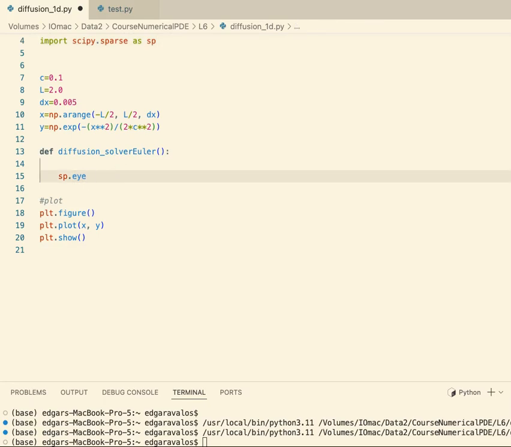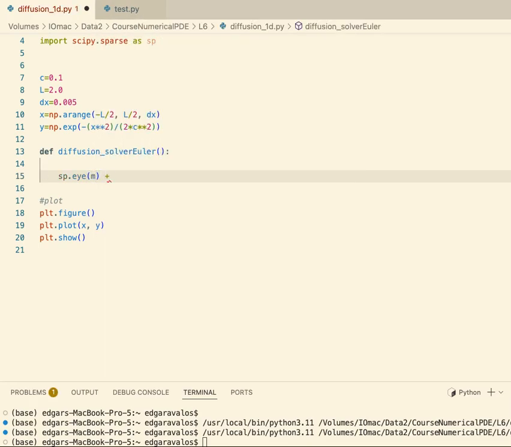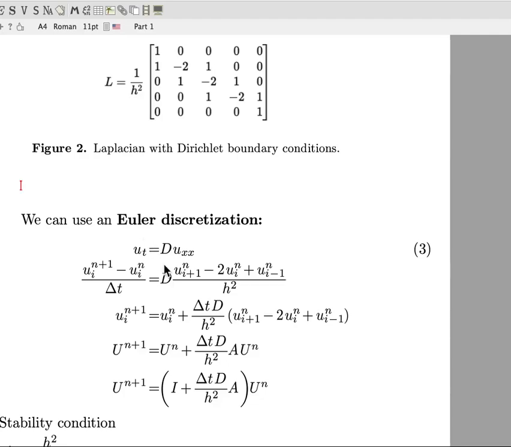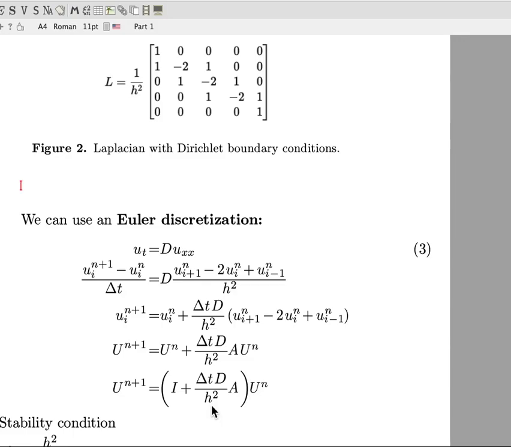And this is going to have some size plus delta TD divided by h squared, delta x squared, and this is going to be multiplied by some matrix A.